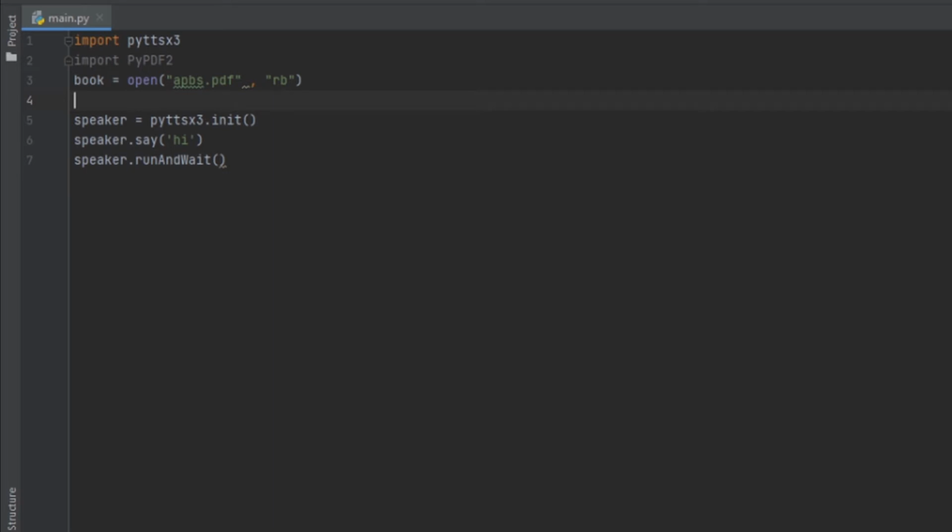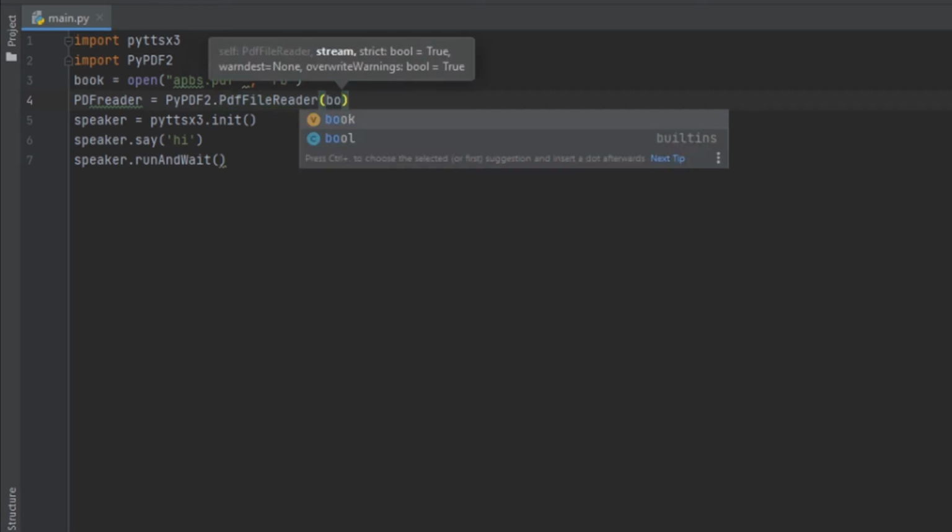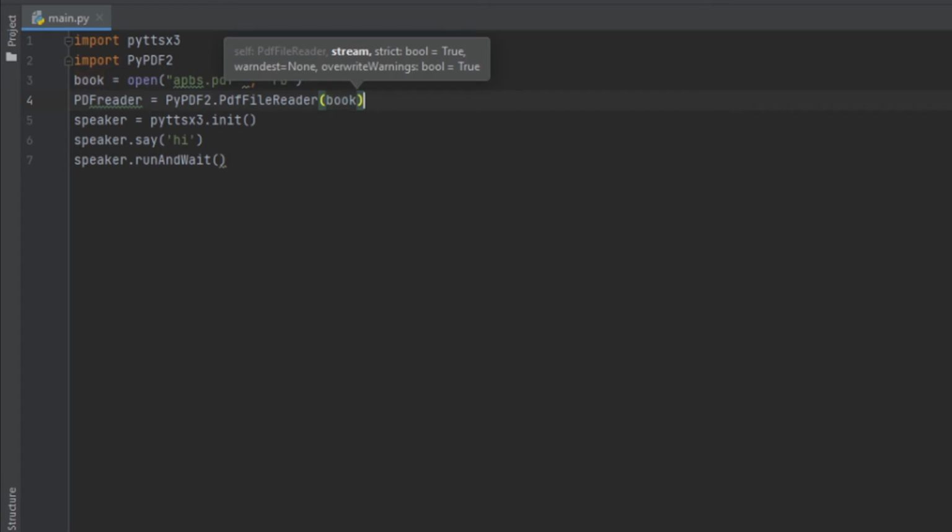And now we need a PDF reader, so we will say pdf reader, which is our variable for reading the PDF. We will just get our PyPDF2 module, and we will write a function named PdfFileReader and give it brackets, and in the brackets write our book variable.